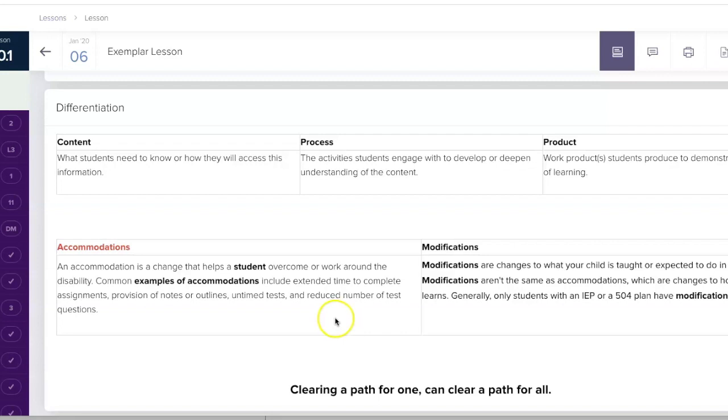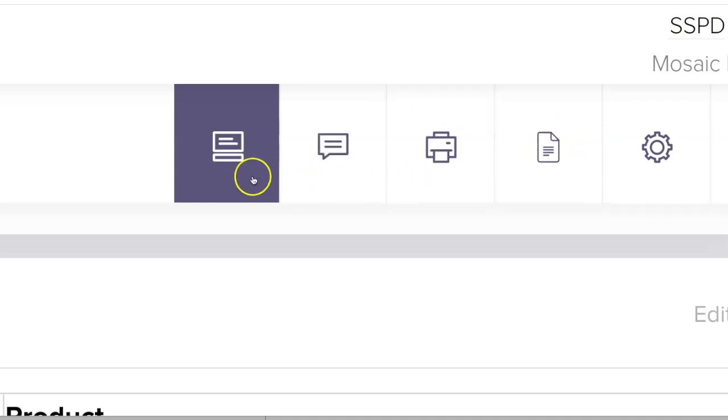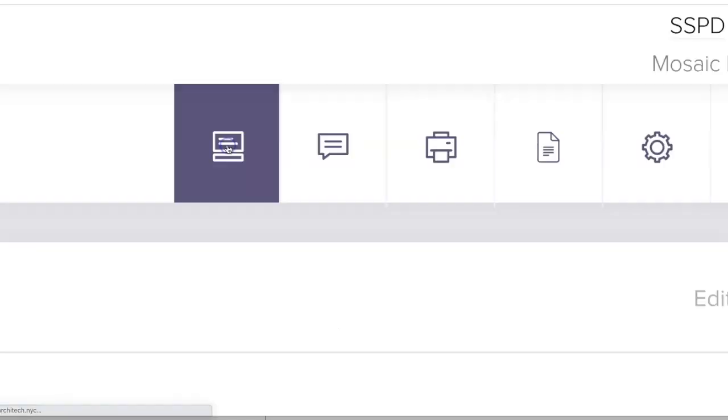And the way that we do that is through our printing options for Mosaic. So if I'm going to zoom in real quickly and look at this toolbar, here is our card view so we can look at our lesson in uneditable version like we just were. We can always edit each piece of it, go back here or unclick on this, and then we have the editing options. Here's our comments. You already have seen some of the comments that we've put into your lessons regarding your objective and so on.